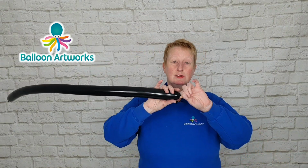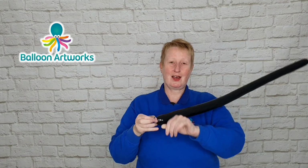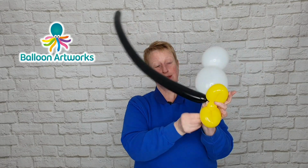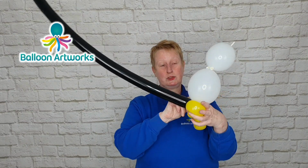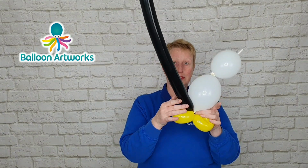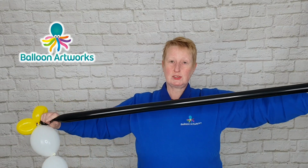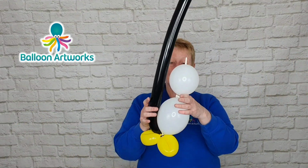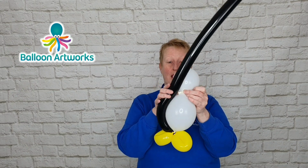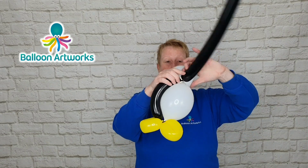Inflate a black 260 to a tail of about 4 fingers. Let out a little bit of air just to soften the balloon and tie. Take that knot and nozzle, wrap it into the feet and just give the balloon a little stretch just to soften the balloon. Take the 260 up around the side of the body and just wrap it into the neck there.